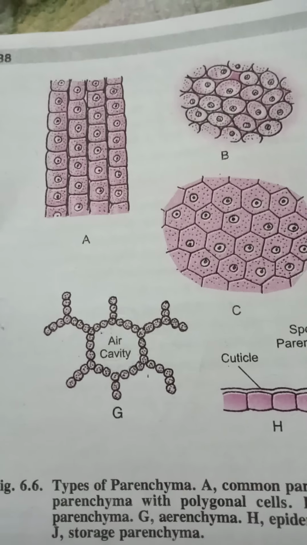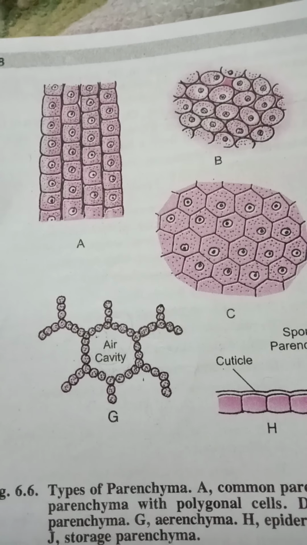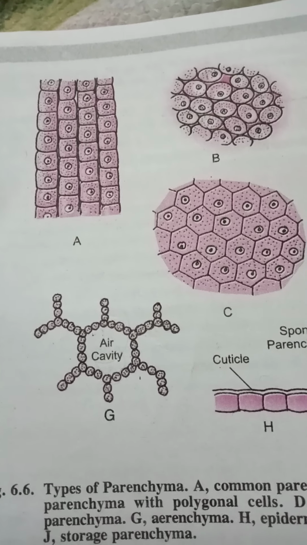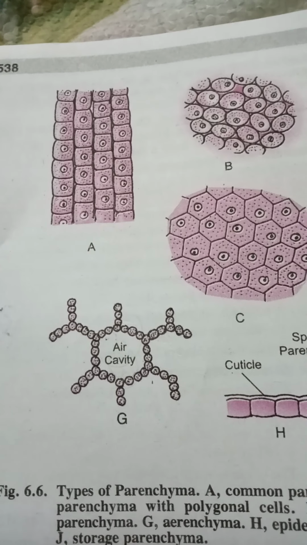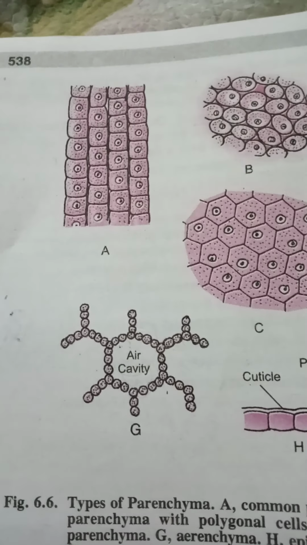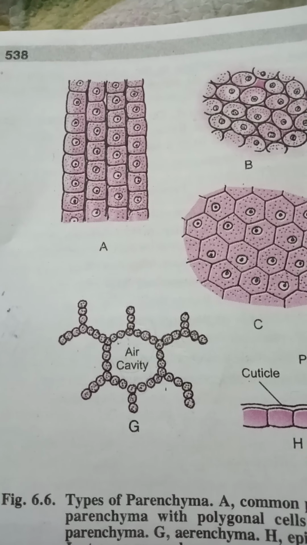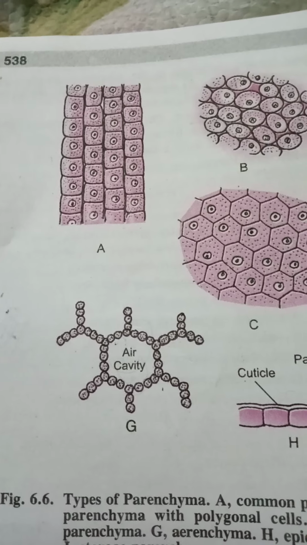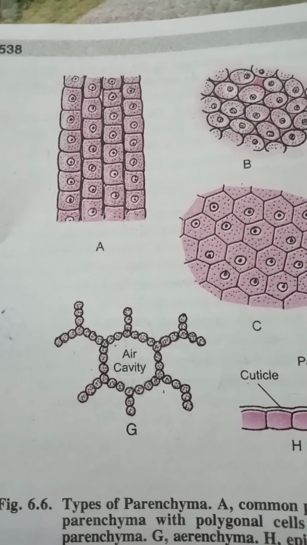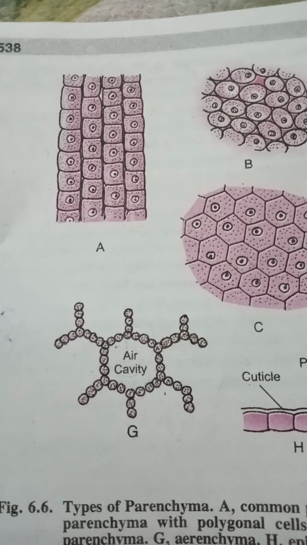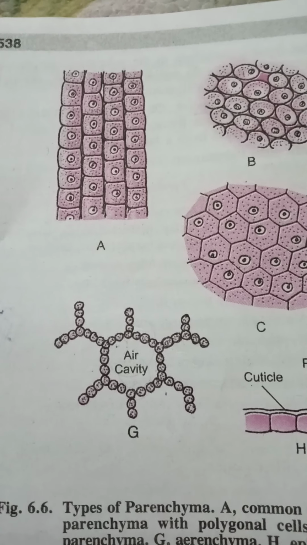Hello everyone. So again, let's discuss the next topic of anatomy of flowering plants, that is the permanent tissues. As we have earlier discussed, the permanent tissues are those cells which have attained maturity and they are not now taking active part in the cell division process. They are mature cells and they have attained a particular shape, size and function, but they undergo differentiation which involves changes in their morphology, biochemistry, and physiology.